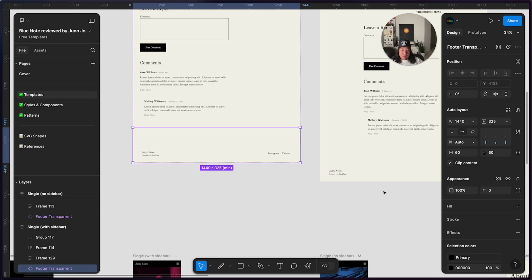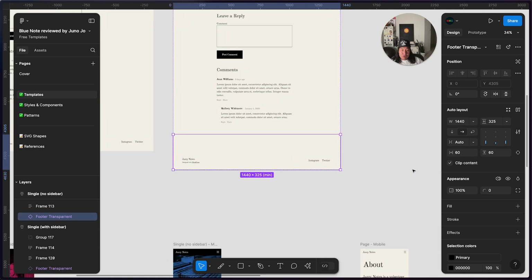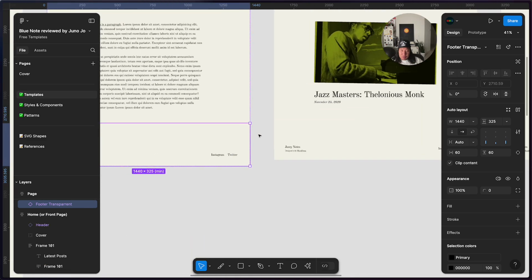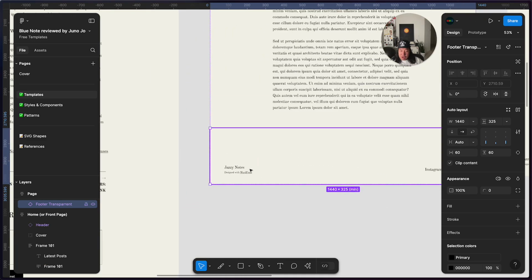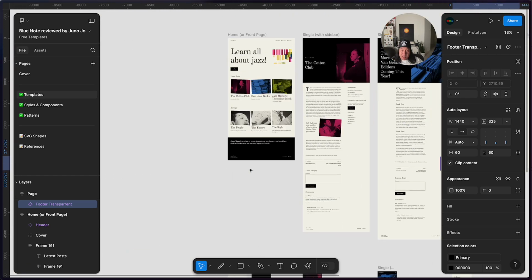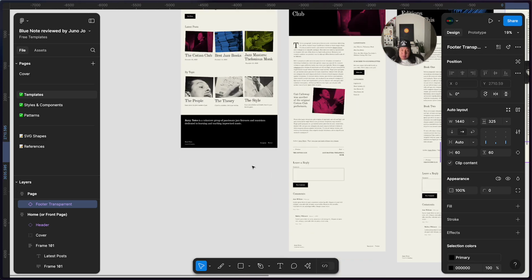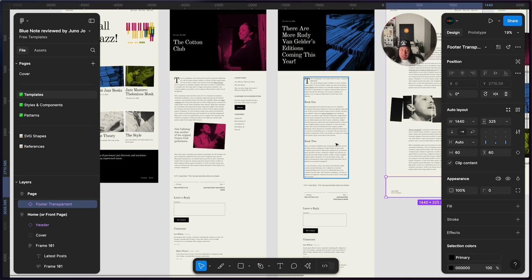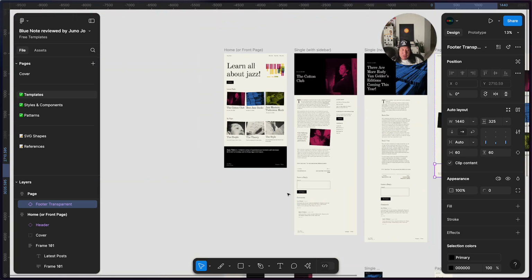Okay, footer transparent, footer transparent. Okay, cool. So you see, for most of the things that we need to use, they are already linked to us. Okay, and in the next video I will start building that page, and after I will jump to the other ones for you guys.